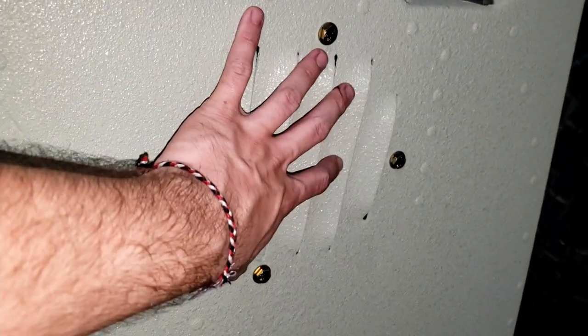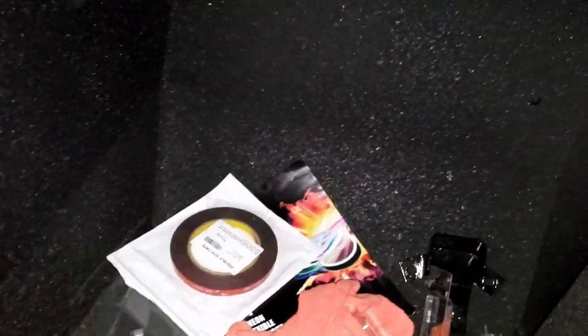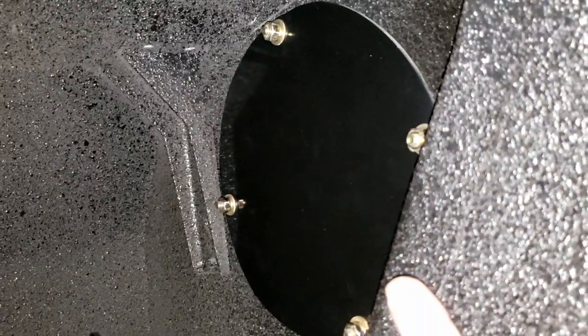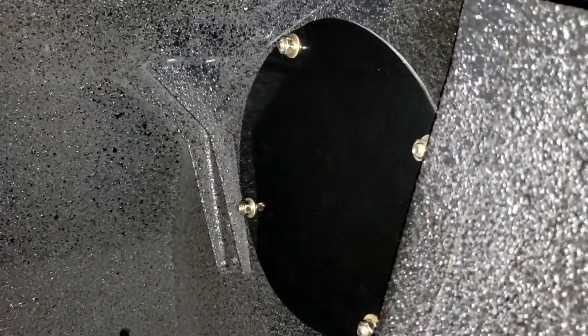I also went ahead and mounted my little block off plate here for this air vent. Now you could still use the old one and everything, but mine didn't fit very well and I wasn't going to use it really anyway, but I basically made a little block off plate here, and that has a seal underneath it as well, so it'll remain sealed through weather and everything.